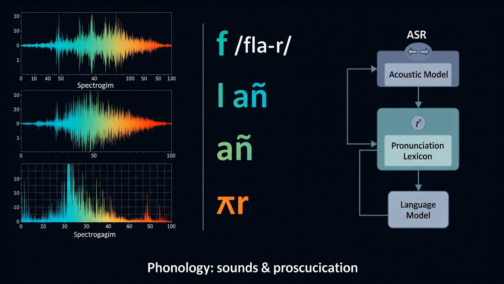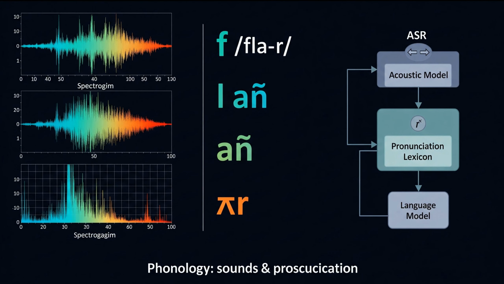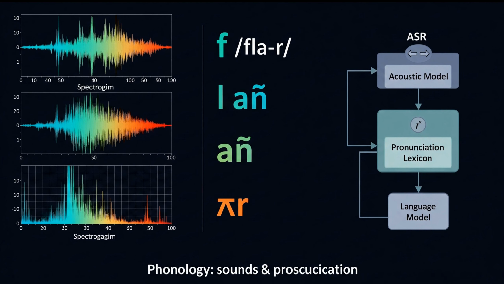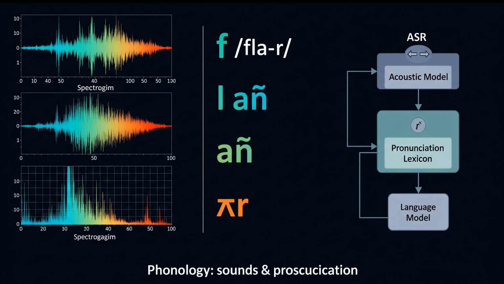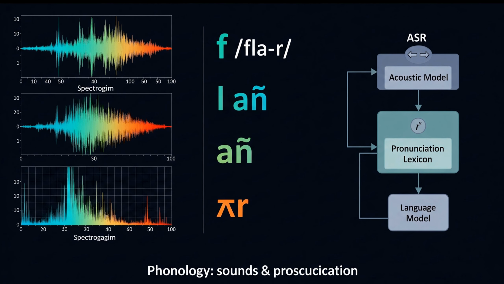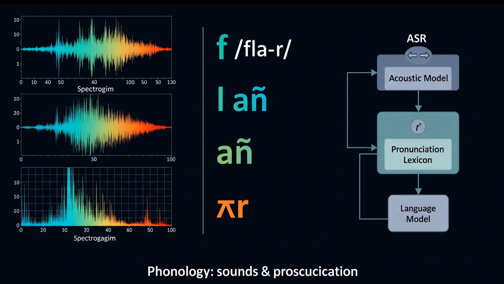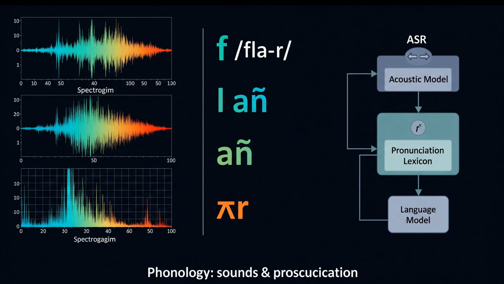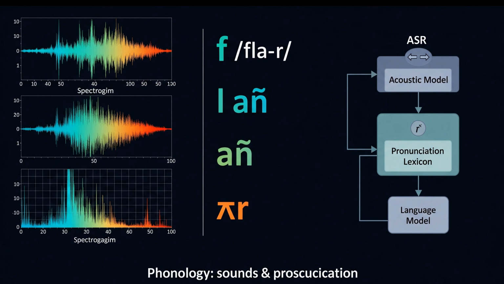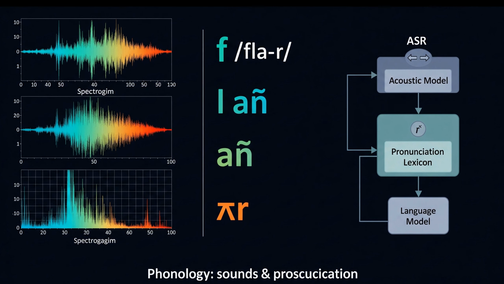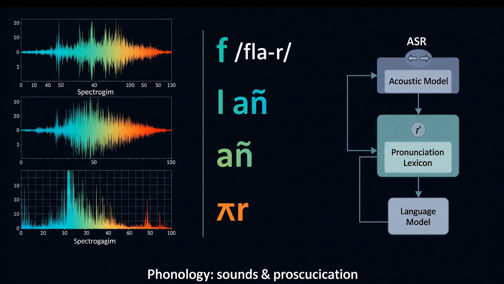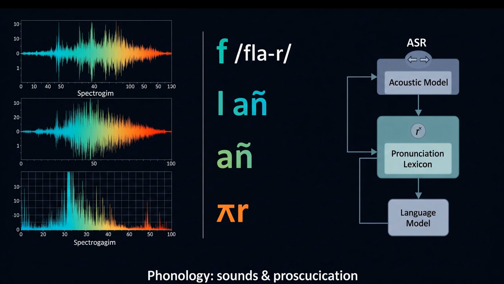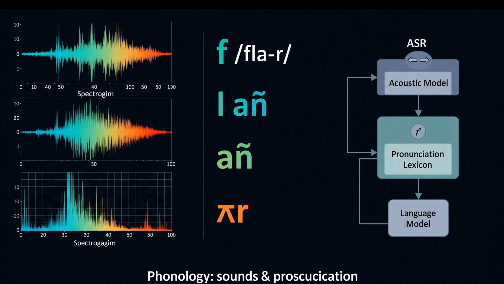Let's start with phonology. In spoken language, phonology deals with sounds, phones, and phonemes, and how they pattern. In NLP, phonology matters for automatic speech recognition, ASR, text-to-speech, TTS, and speech-to-speech translation. Practical issues include pronunciation variants, homophones, flower versus flour, and prosody, intonation that signals questions or emphasis. For text-only NLP, phonology influences grapheme to phoneme conversion and phonetic spelling normalization. If you work with low-resource languages or noisy audio, phonology-level modeling can dramatically improve results.